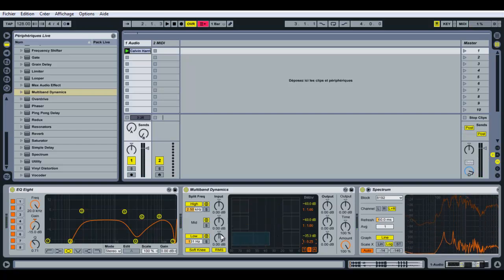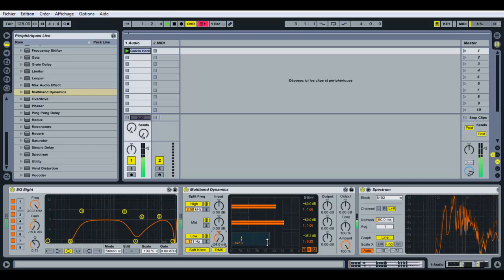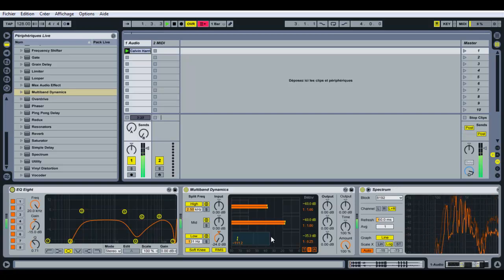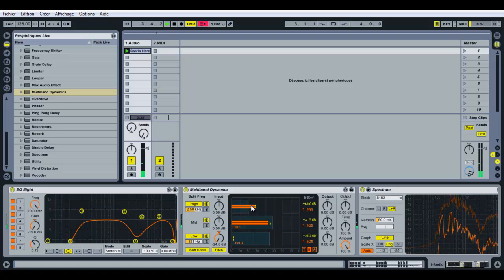For example, to decrease the level of your low frequencies, increase the band level so that all audio under the band can be reduced. You can also decrease the input level. Set your band levels so that the vocals exceed the threshold, and reduce the volume of what doesn't exceed the bands. When the volume is under the level of the band it is reduced to 25%, because I've set it to 0.25.